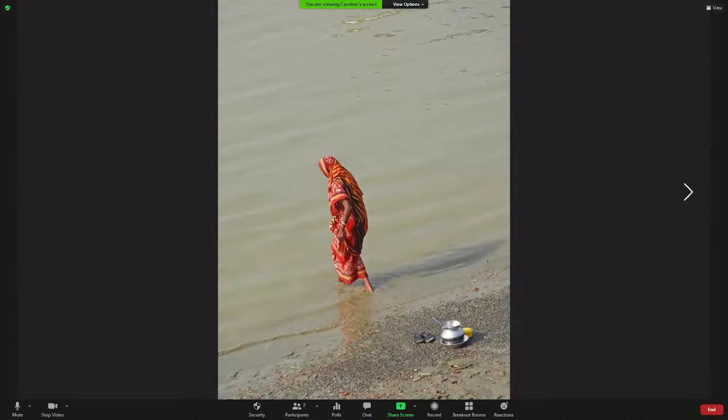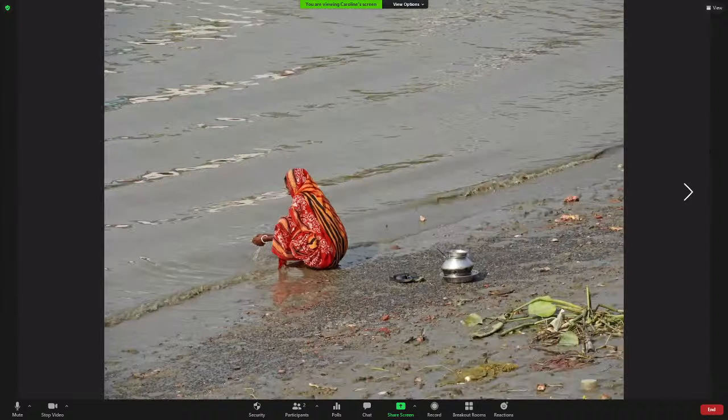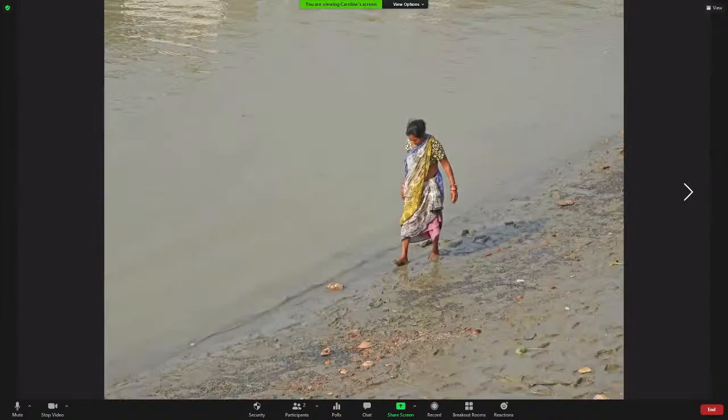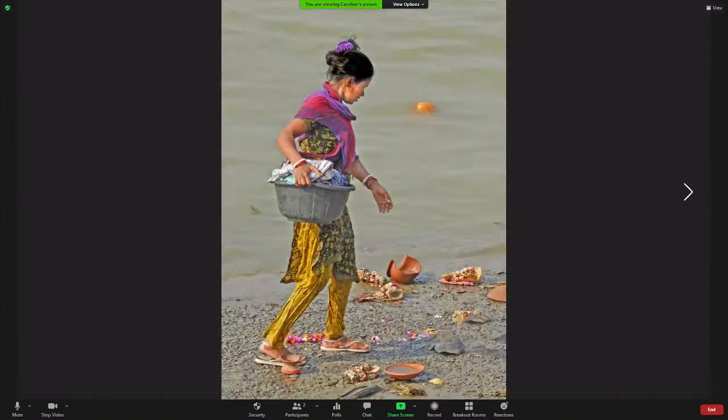And people just doing things beside the river. I'm not quite sure what she was doing, but it looks as if she's taken her pots down to wash. And just people strolling around. And I think she must have been doing her washing. But whatever it was, they all looked so colourful and beautiful and fascinating.